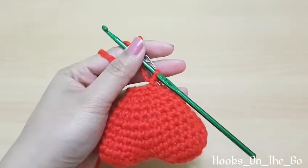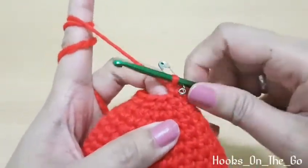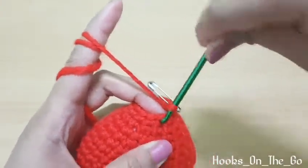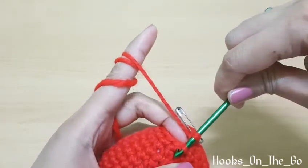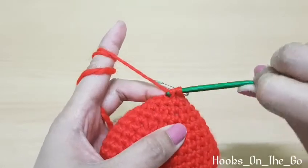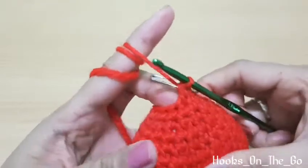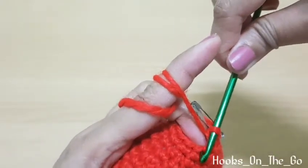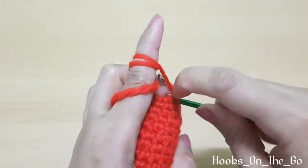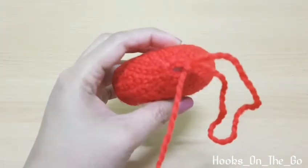Now guys, round 14, we will be decreasing all the way around. So at the end of the round, we should have 6 single crochet. So guys, I'll get back to you once I'm done with this round.